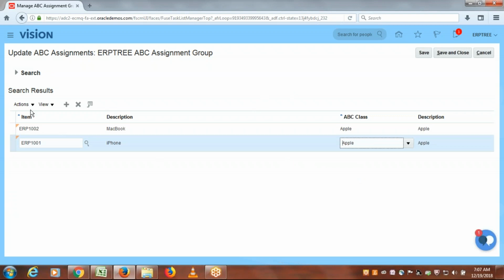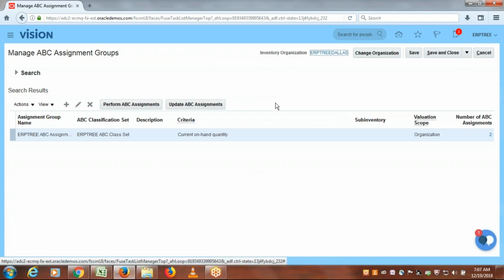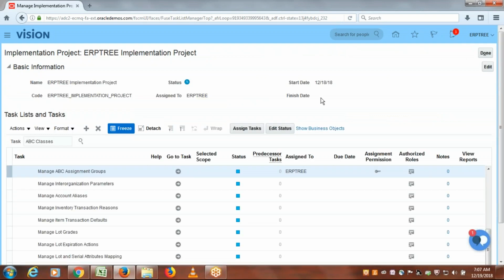This is how for all the items you can select the right classification and say save and close. Done. This is how you can assign items to specific item classifications.